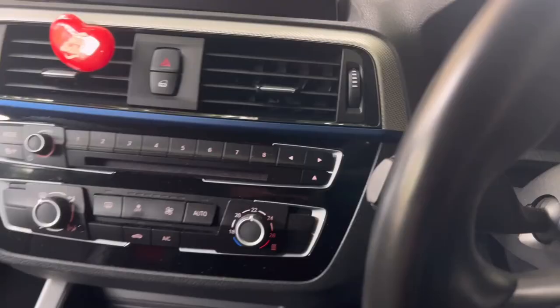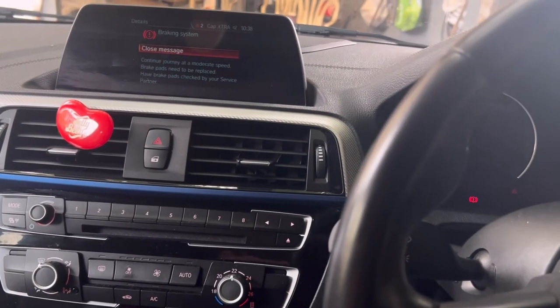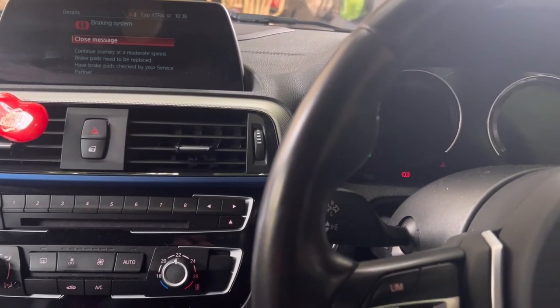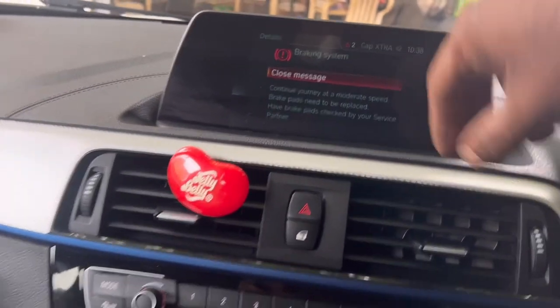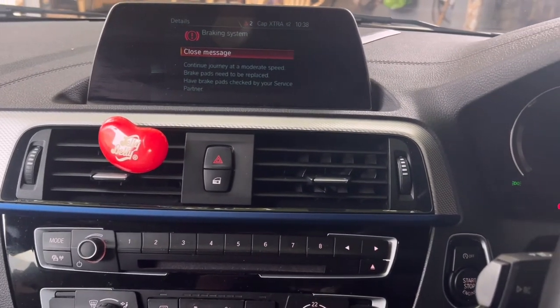Please follow the link for changing the front brake pads. That's the way you have to check the brake pad. If you have a problem like this and you don't want to go to a garage or mechanic, or if you don't have a computer — don't worry. You can check with the on-board computer, or you can check visually. Now you know what to do.